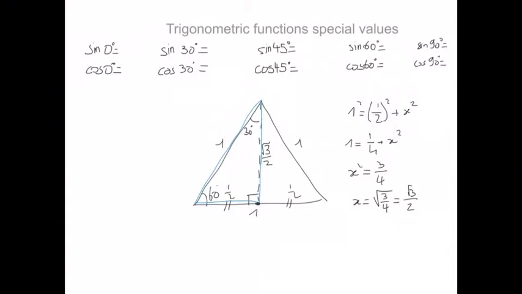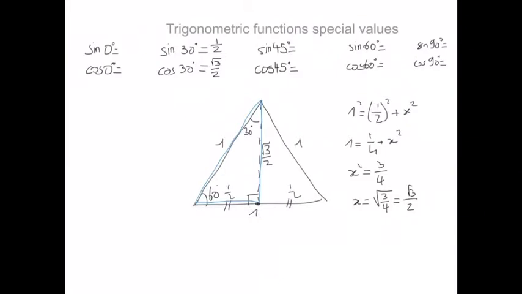And from this length, you'll see that we can find out quite a few values from the one that we're looking for. So let's consider first the sine of 30 degrees. I have a 30 degrees angle right here, sine being opposite divided by hypotenuse. It's half divided by 1, so I can write that sine 30 is half. Cosine 30 is going to be the adjacent side divided by the hypotenuse. So it's going to be the square root of 3 over 2 divided by 1. So I get the square root of 3 over 2.